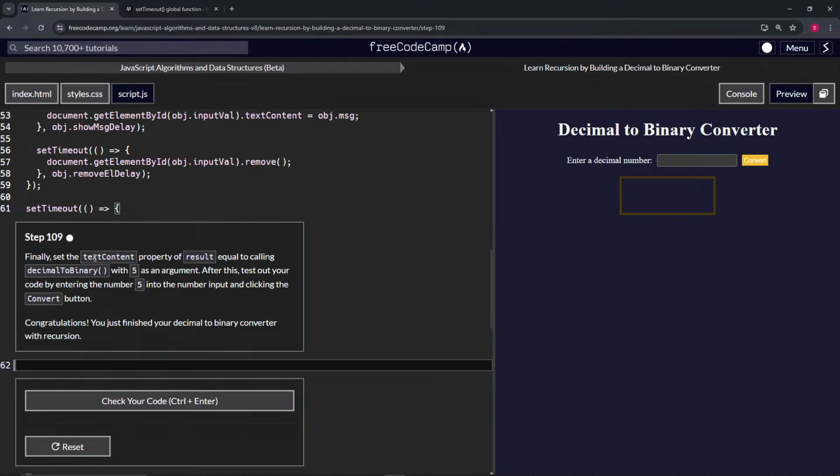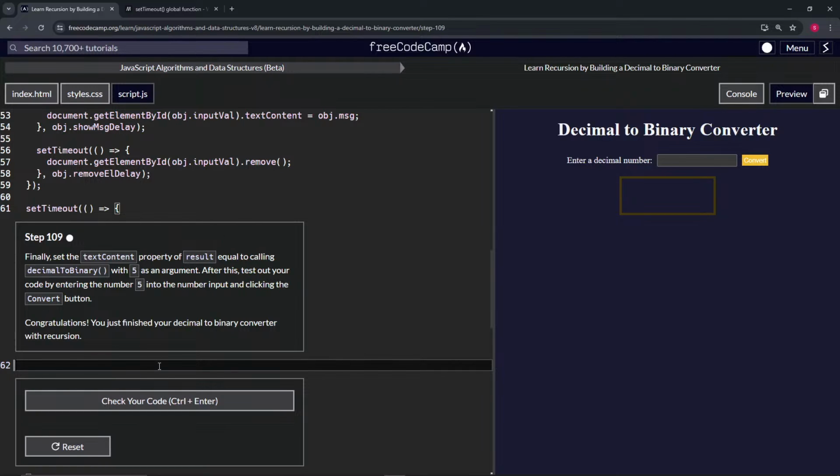All right. Last one. So finally, we're going to set the text content property of result equal to calling decimalToBinary with 5 as an argument. After this, we'll test out our code by entering the number 5, and then it should do what we're doing. And then look at that, we're done. Great.